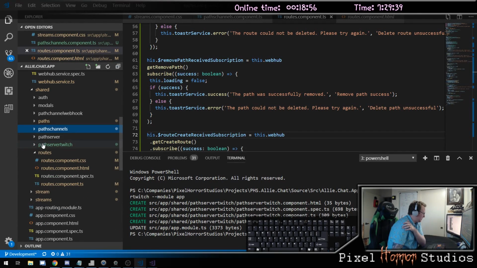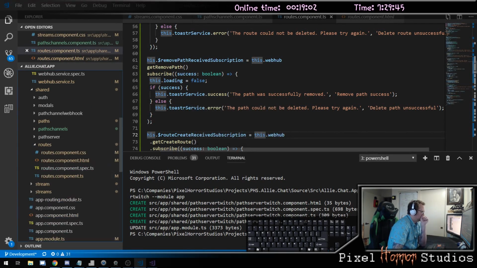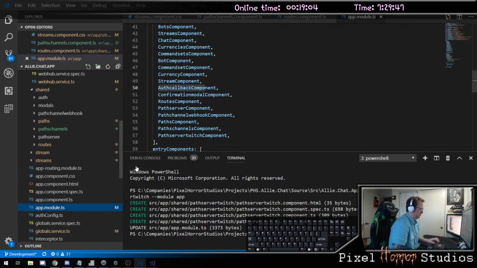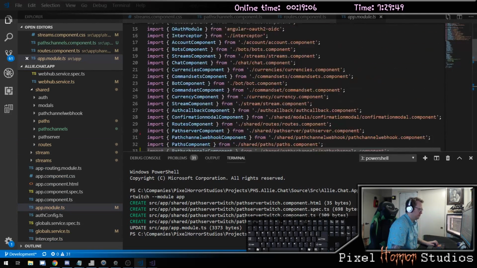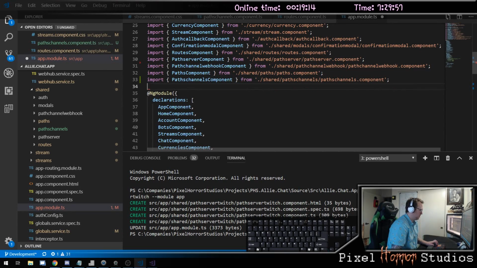And now I can get rid of this paths servers Twitch. Which gets rid of it here. Shoot. I got rid of the wrong one.